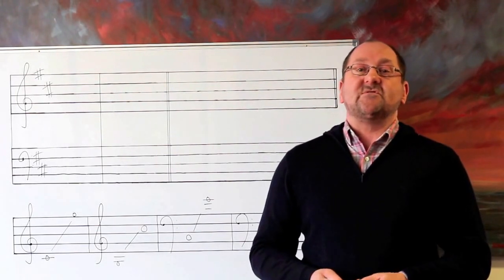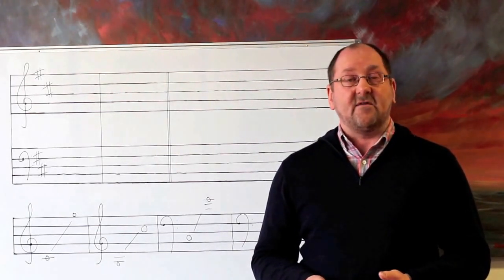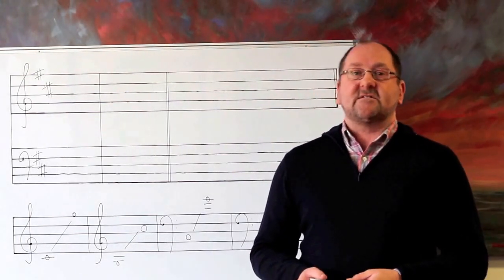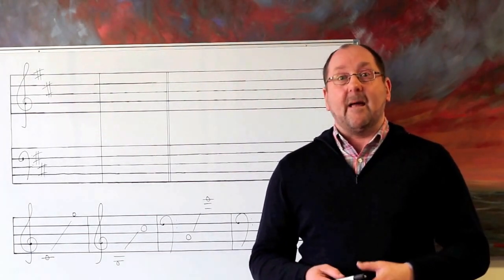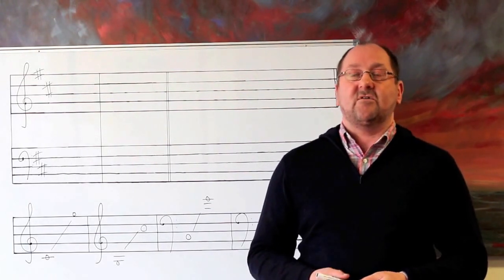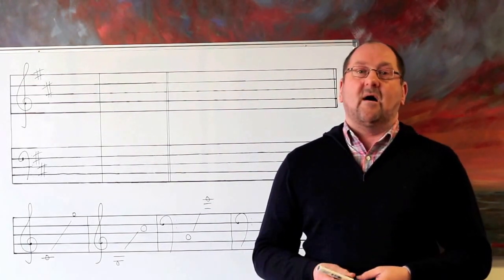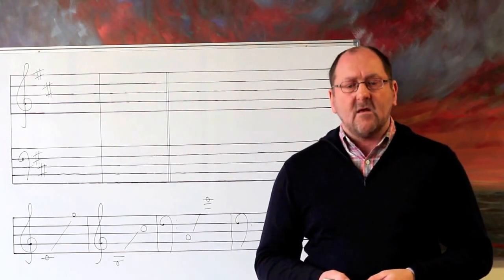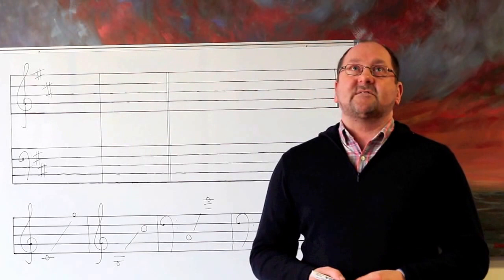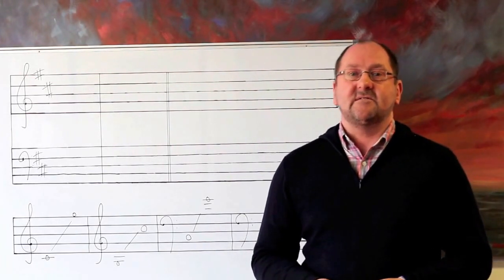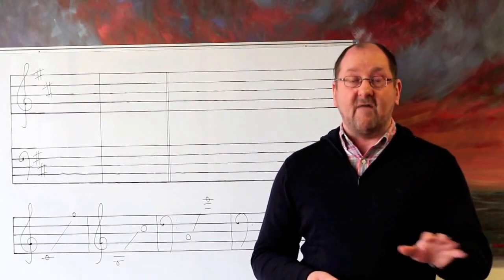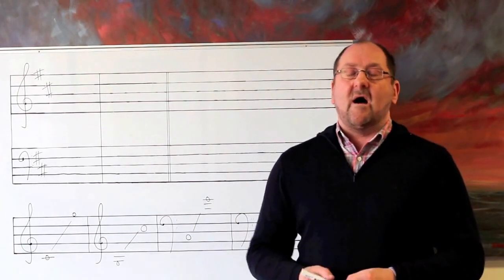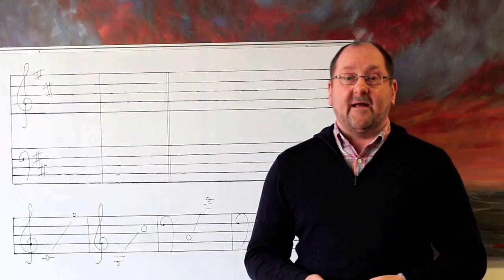Cadences are first introduced at grade 3 theory level, grade 3 musicianship level. The first cadence that we learn how to write is a perfect cadence, and today I'm going to take you through how you might approach writing a perfect cadence for the first time. There are two ways we get taught how to write cadences. One is in 4-part vocal style, the other is in pianoforte style. I'm going to look at 4-part vocal style today.